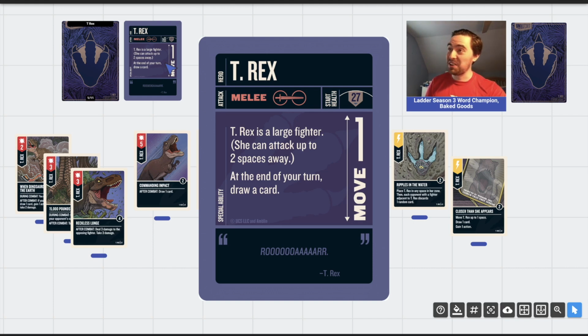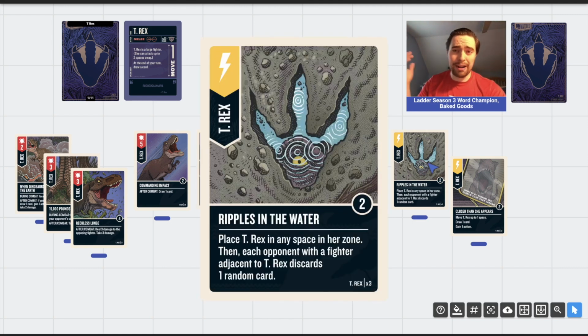Some things about large fighters are they ignore one-way arrow spaces. So on Raptor Paddock, she can just move in and out of the pit however she wants, which makes it one of her best maps because it's so small. She ignores the main disadvantage map feature that other characters have, and if she's in the brown or the blue zone, ripples in the water will just send her anywhere.